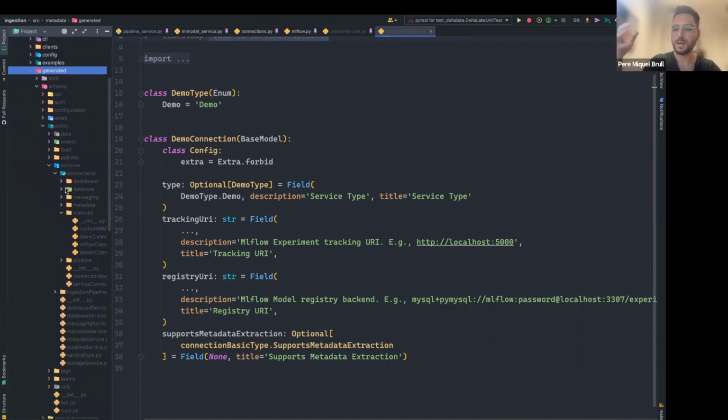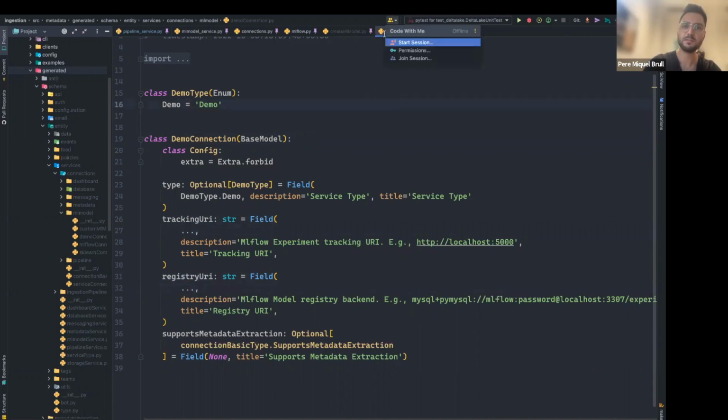This is what automatically happens when we run the make generate command. So here you can see how this demo connection class was created, with this other class helping us hack the signature to allow this automatic inference from dictionaries, JSONs, YAMLs, whatever, into Pydantic models, as well as telling us that the tracking URI and the registry URI are required fields. That's why we see the ellipses here.